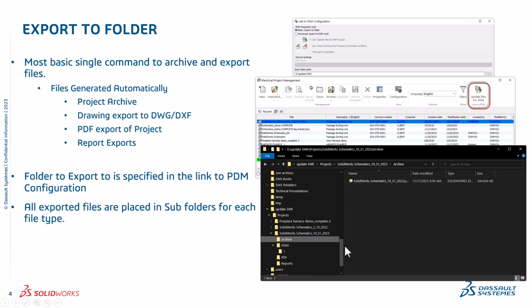So if you have a data management tool that is outside of SOLIDWORKS Electrical, and as long as that tool appears on your hard drive as a file location, such as update SWE on my E drive, you can export the files to that location, go to your utility for that tool and check it in from there, right?